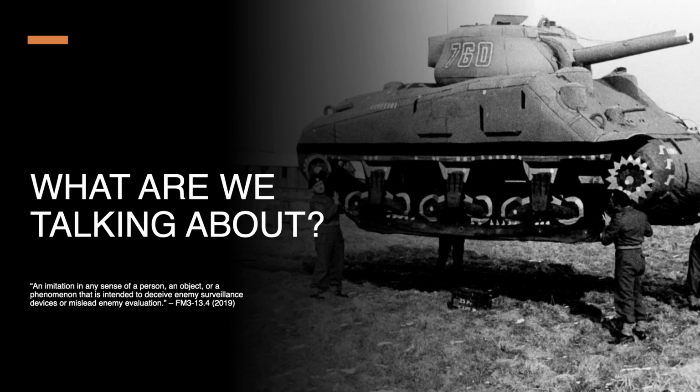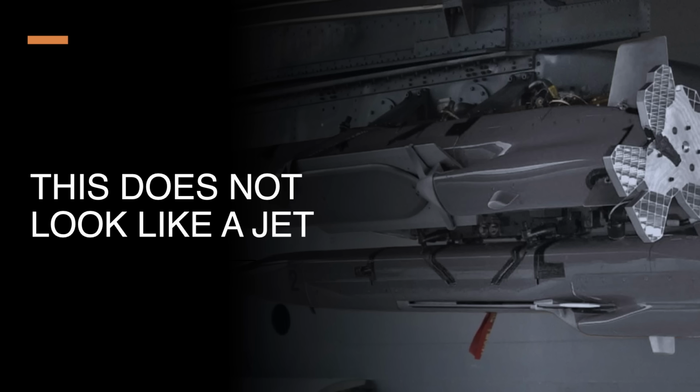The key point here is that when we say looks like, we mean that very holistically, not just in terms of what you can see with your eyes. The manner in which you're trying to replicate a target might be different based on what sort of sensors or group of sensors you're expecting to have to deceive. If you look at the American miniature air launched decoy, for example, which you can see on screen there, it's believed that some versions of that system are capable of tricking some opposing radar systems into recognising them as different American jets. It doesn't really matter that the decoy itself doesn't physically look like a jet, because the sensor you're trying to fool is a long-distance radar. And while a blow-up tank might have all sorts of utility on the ground, I doubt an inflatable F-15 is going to have much in the way of aerodynamic virtues.